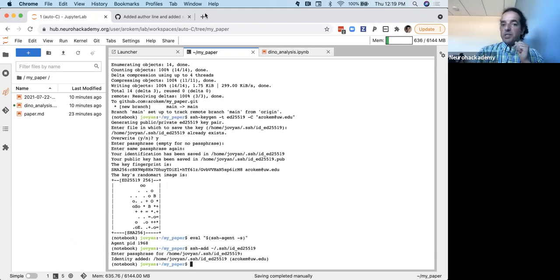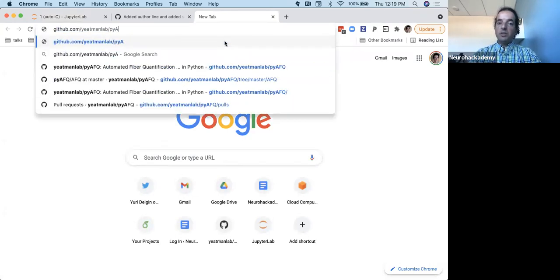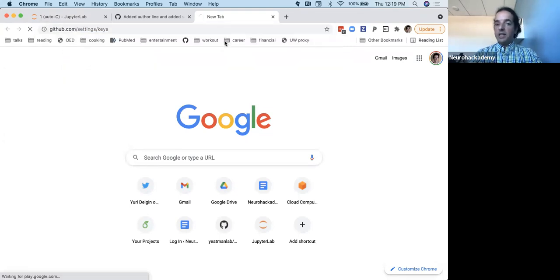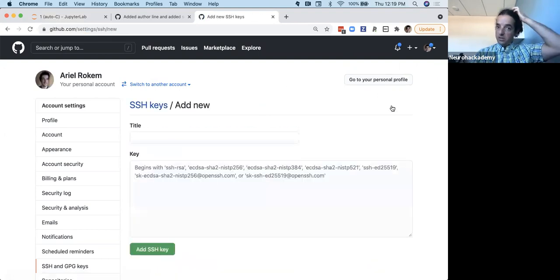I need to do one more step in order to make GitHub aware of this. I need to go to github.com/settings/keys and tell GitHub about this key by adding a new SSH key here.